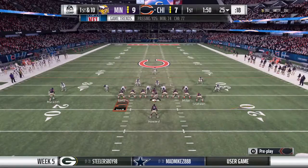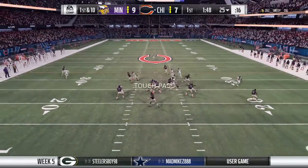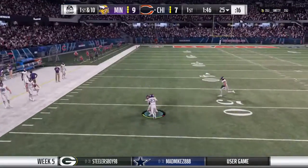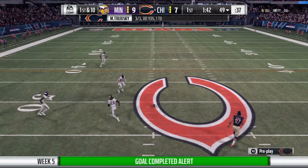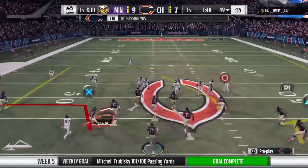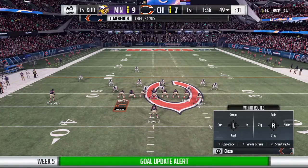And what about the defense? Well, now you're just saying to yourself, okay, give up a score last time. What adjustments do we need to make to slow them down now and get the ball back for our own offense? Is it more pressure? Is it more zone? What do they have to do? They're trying to figure that out themselves. We'll see if they can figure that out right here. That one goes for 24 yards.